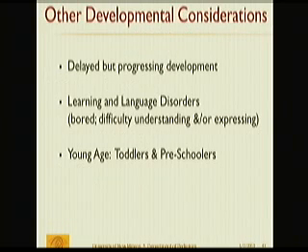There are some other developmental considerations. Delayed but progressing development. That would be the immature child or adolescent who seems to be maturing but more slowly and is behind peers in that regard. Learning and language disorders can cause youth to become bored and have difficulty understanding situations, paying attention, or expressing themselves.